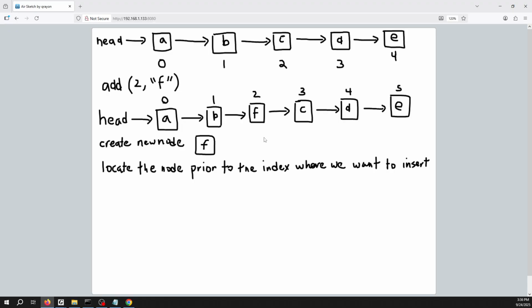So picture-wise, right, that would kind of look like this. I'd have head, and then A, B. So B, right, would be the node that we want to pick out using getNode. And right now the list looks like this.